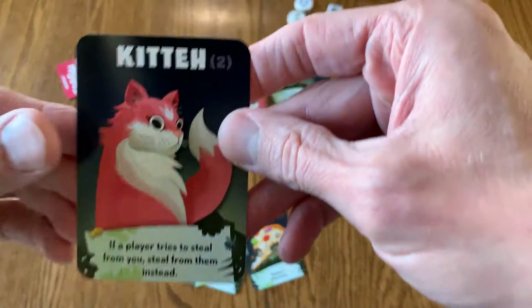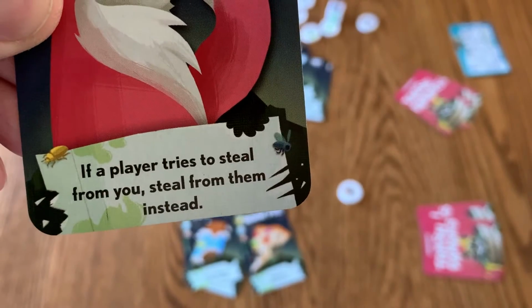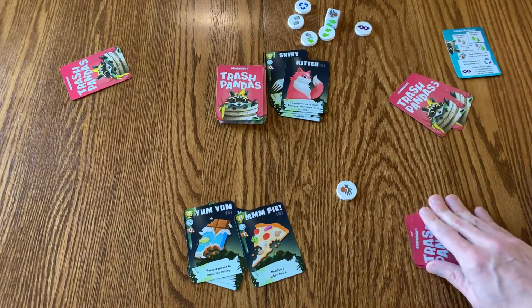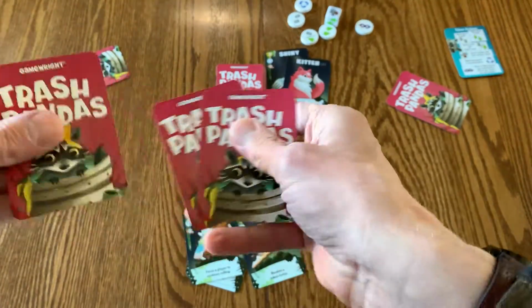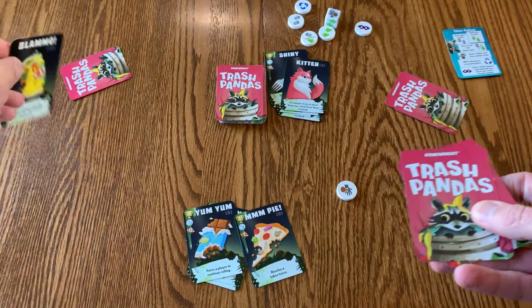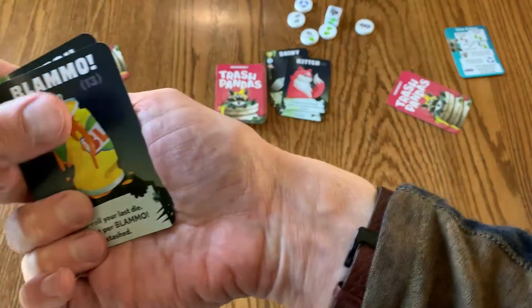player 2 had the kitten. The kitten says if a player tries to steal from you, you steal from them instead. So player 2 actually plays the kitten and steals a card from player 3 instead. We do a random. Stole the blammo. So that goes into player 2's hand. Player 3 still has these 2 cards in their hand.